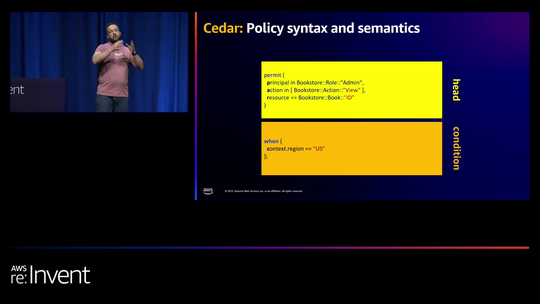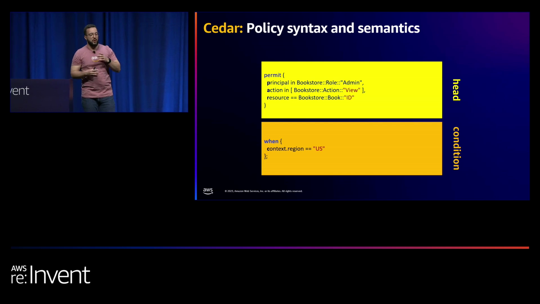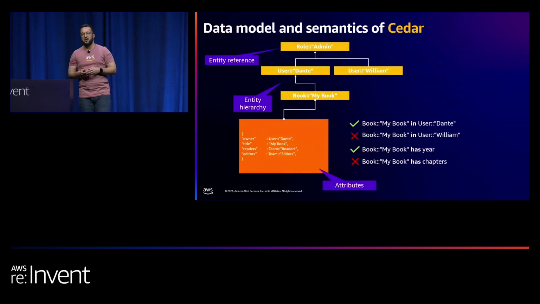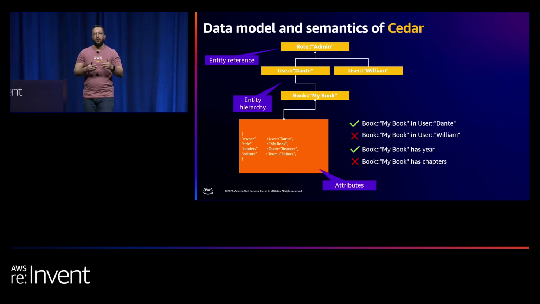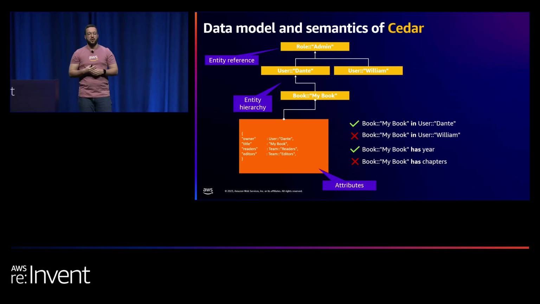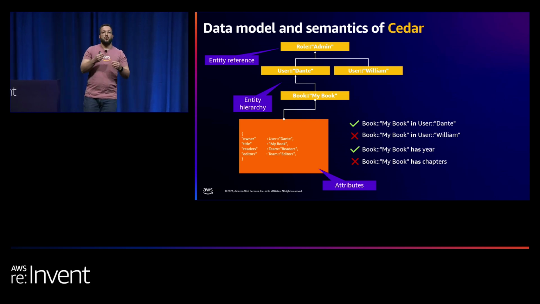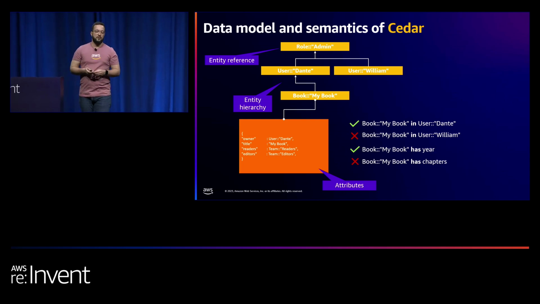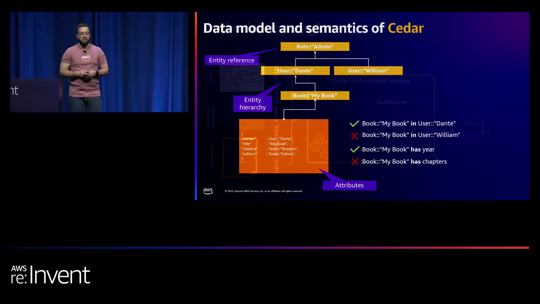Outside of the policies, we also have a schema that defines the whole structure, and all of those actions, principals, and resources are described in the schema. The purpose of the schema is to handle the data model and semantics that will help in terms of validation. So you will be able to validate the entities and relations between them. You will be able to validate if those policies are actually referring to the proper attributes and proper values in those attributes. In this way, you will be able to check and make sure that your policies and your authorization rules are correct. And the schema is handled and stored inside Amazon Verified Permissions as well.